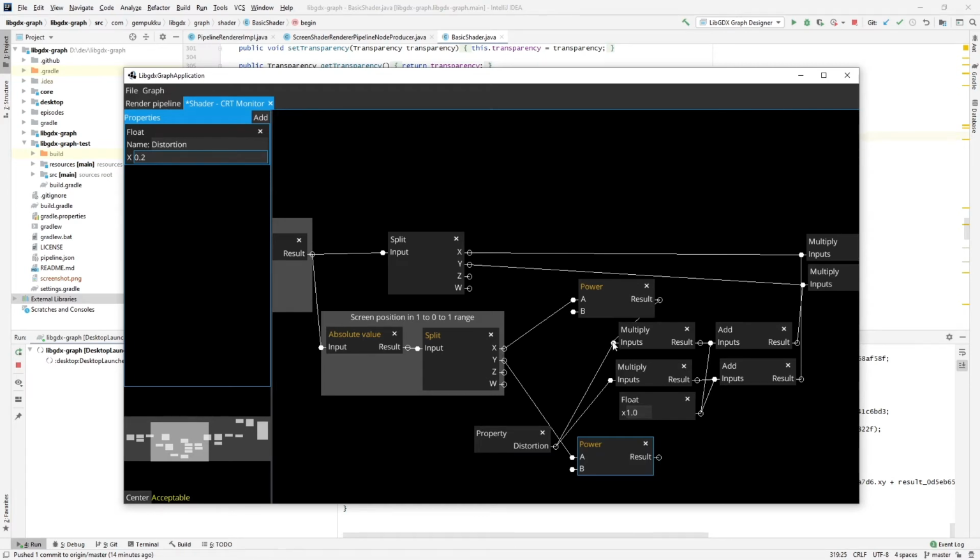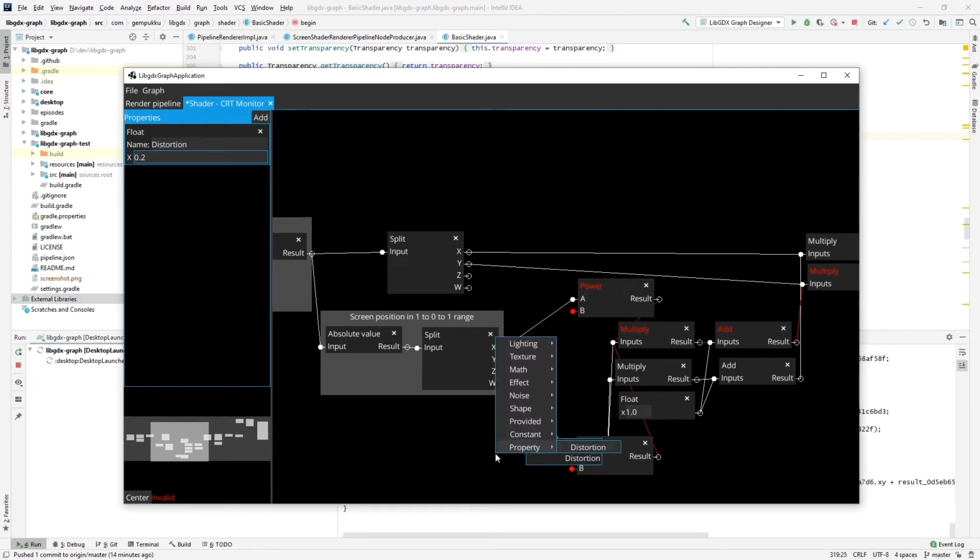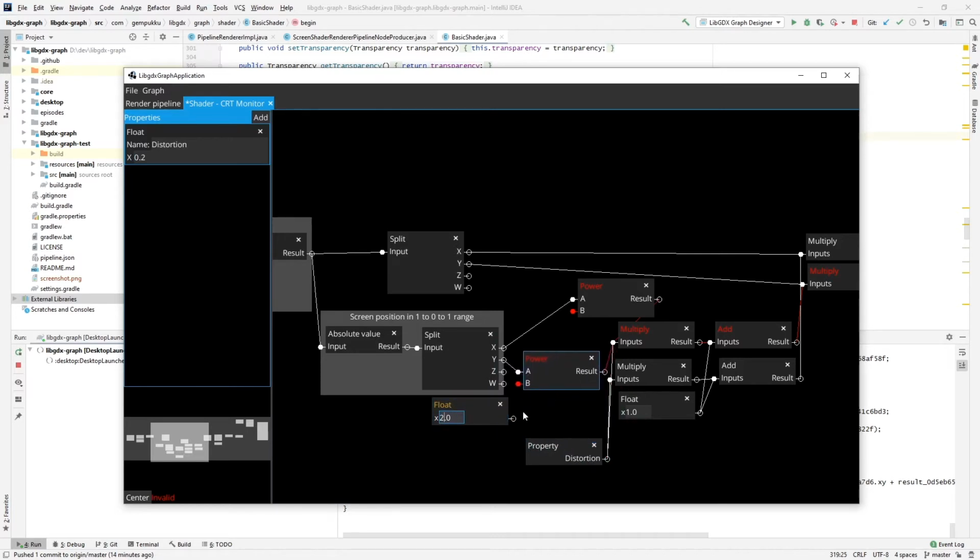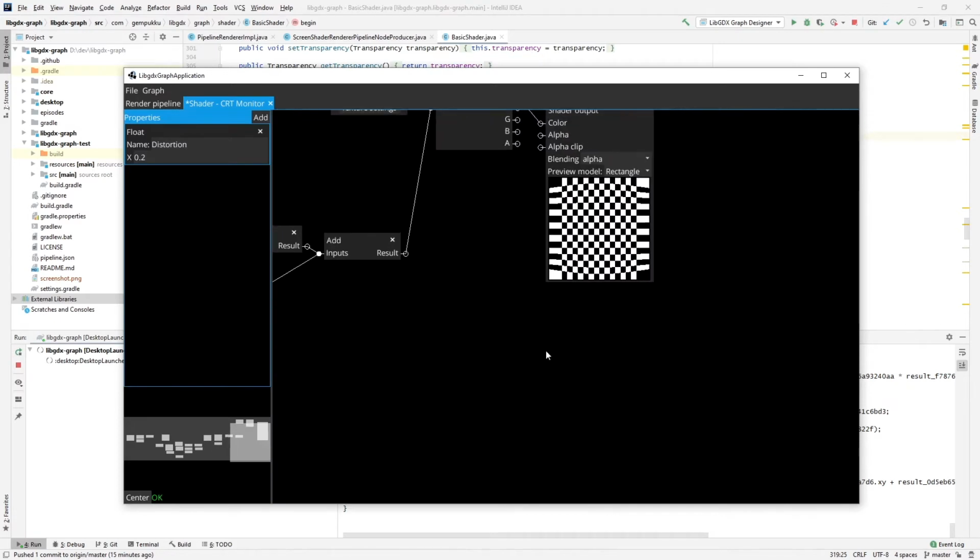So I'll create a constant here for the power. This is one of the things that you can modify, to have more rounded or less rounded output. If I use this now, save it. As you can see, this looks more rounded.